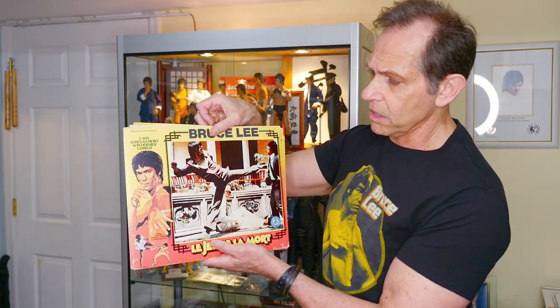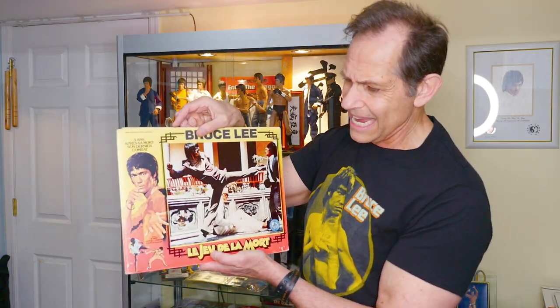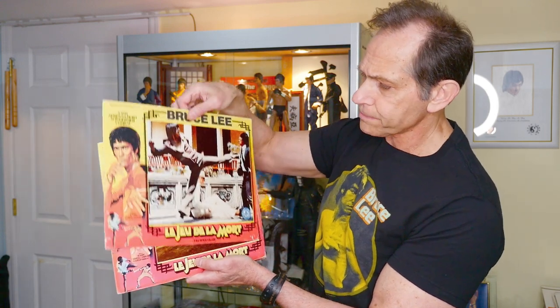So here's one of the lobby cards that I want to show you guys. Now, these are a little smaller than the traditional lobby cards, which are generally, like I said, 11 by 14. These come in somewhere about 8 by 13, 8 by 12, so a little smaller than the traditional lobby cards, but beautiful nonetheless.